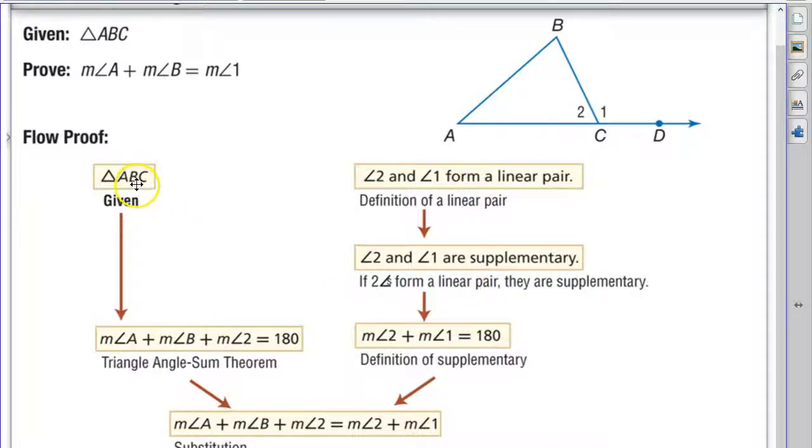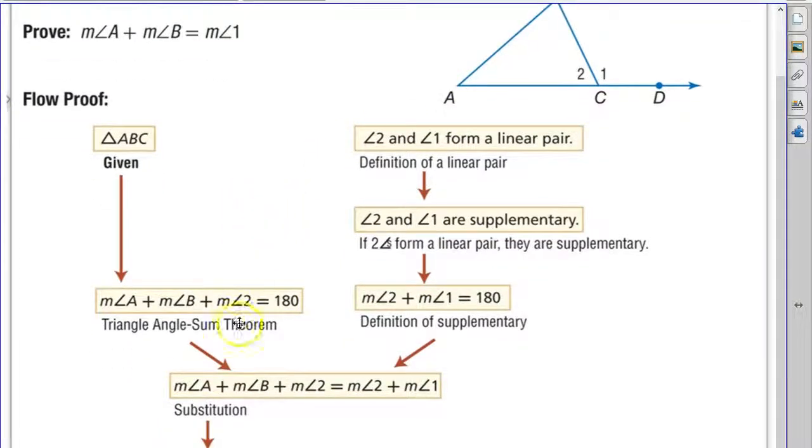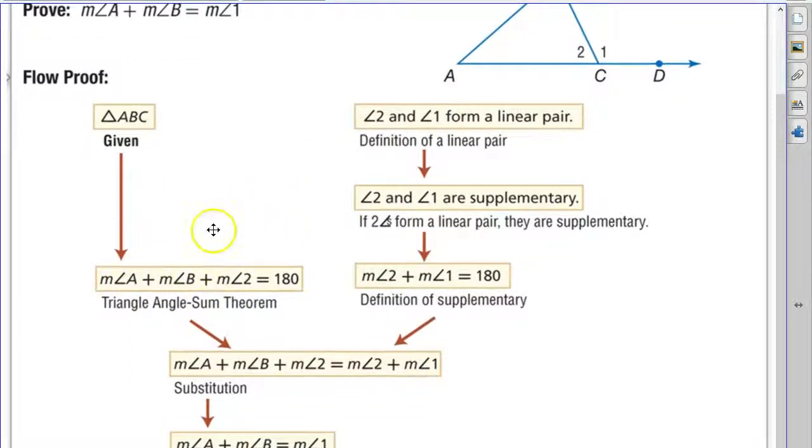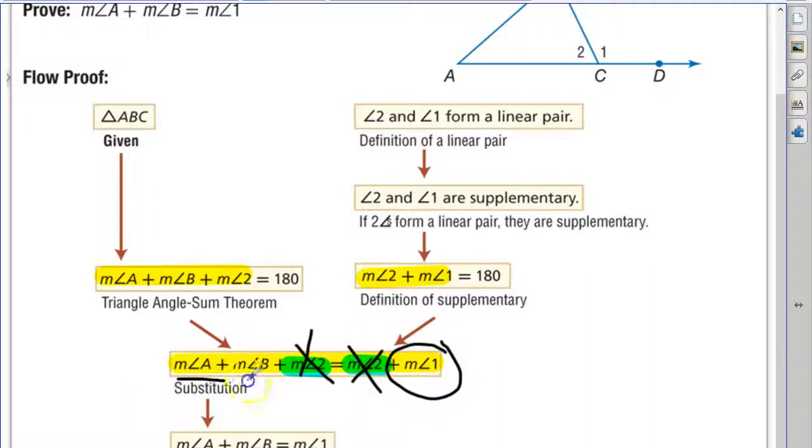Now the left side says you have this triangle. If it's a triangle, all the angles, A, B, and angle 2, which is really BCA, have to add to 180 as well. So now we get to the proof part: this equals 180, and this equals 180, so by substitution they're equal to each other. On both sides of the equation, they both have an angle 2, so you cross out the angle 2. You're gone, angle 2. So what that means is that angle 1 has to equal A plus B.